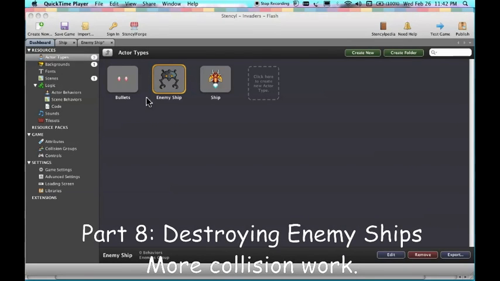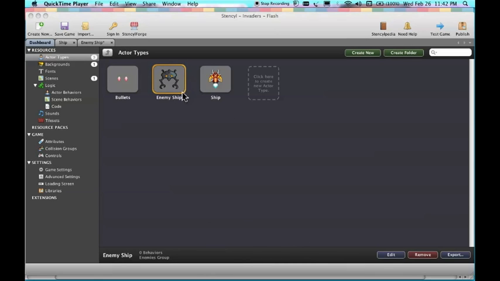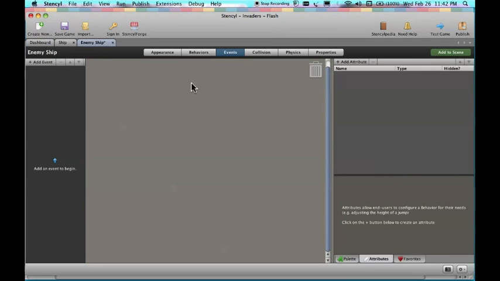So this time we will make an event for our enemy ship. This event will enable our enemy ship to destroy itself or leave the screen every time it hits a bullet. So let's start. Under the events, this time I will just let you watch while I work.